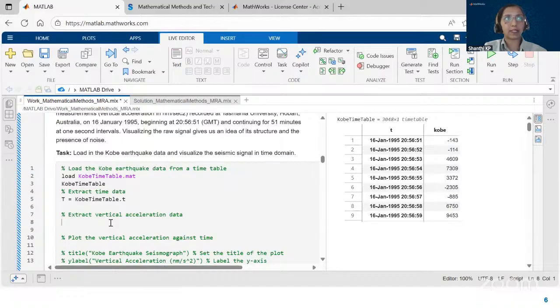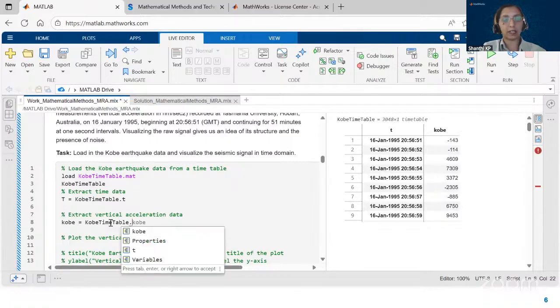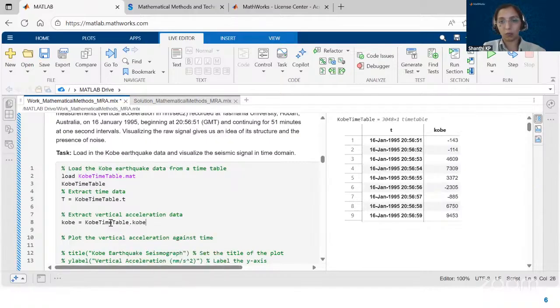Next, we'll extract the vertical acceleration data, which is saved in a Kobe column. So let's call the variable Kobe equals Kobe timetable. We'll use the same dot indexing, dot Kobe.